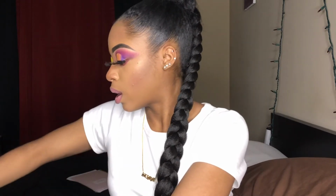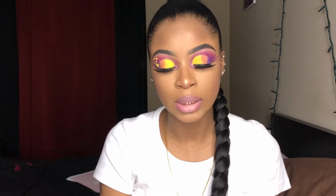So the next thing I got was this Anastasia Beverly Hills foundation. This is her new foundation. I think she just dropped it not too long ago. My color is 440C. This foundation worked perfectly with my skin. It looks like this. It is a pump, which I love because the Maybelline that I use is not, and it gets very messy. So I'm happy that it has a pump.